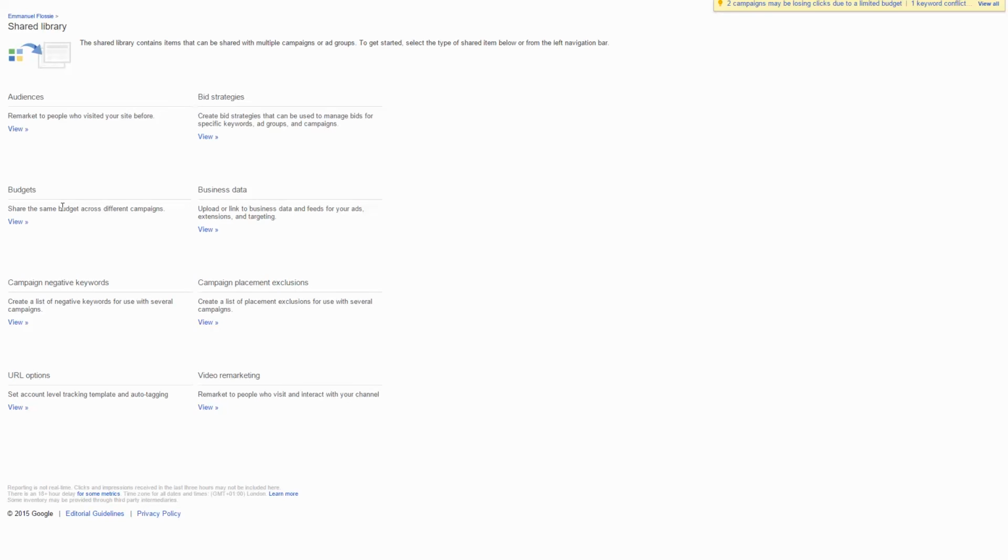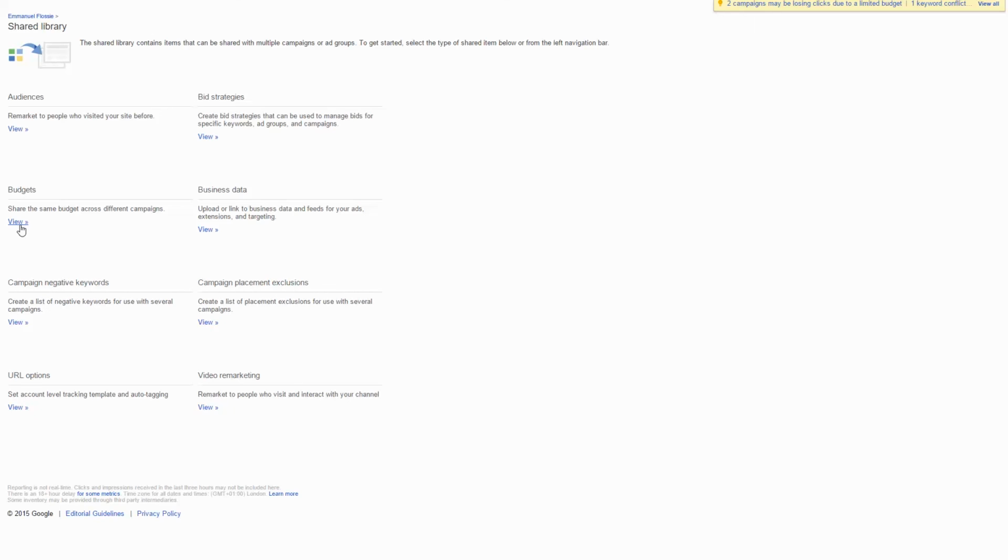For example, if the exact match runs out but the generic one doesn't, then you've got more budget for the generic one. While if you create a shared library budget, you can assign both of them to one budget, which means that if, for example, the generic one is not as popular, then all the budget will go to the exact or, for example, the ID one if you set up three campaigns.